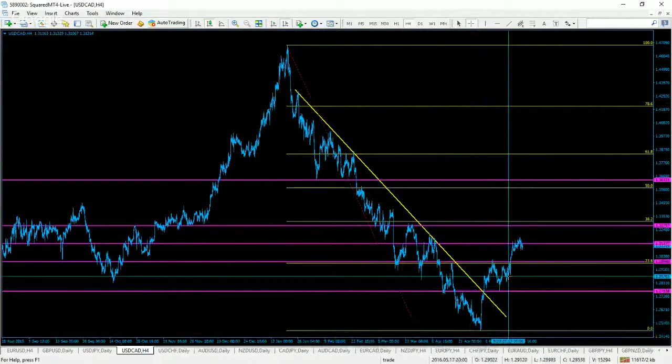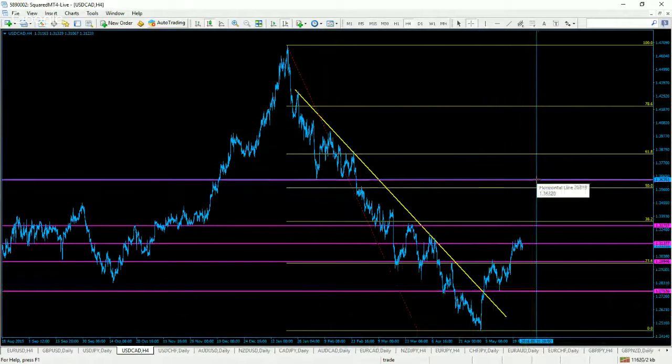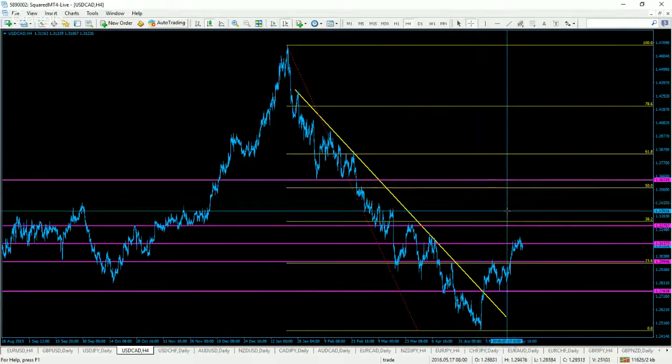So if the market can trade back up there and retest that level, I'm expecting that's going to be a clear profit-taking zone for longs and likely an area where some selling interest remains for longer-term players.